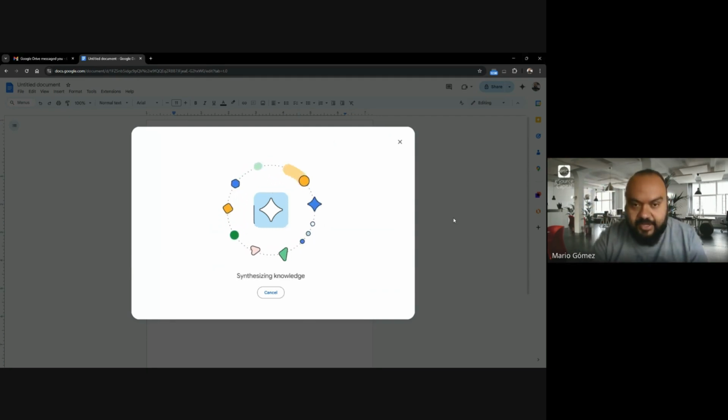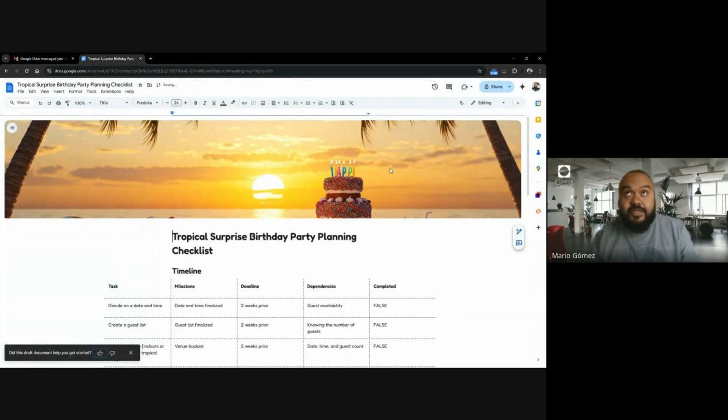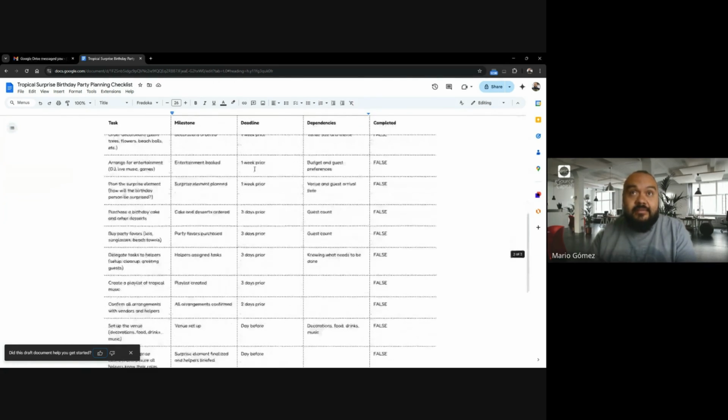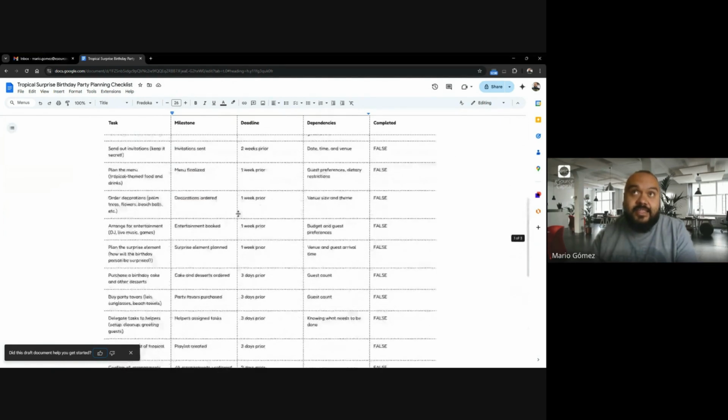Based on that prompt, of course, remember, you can write whatever you want. And the benefit you get is that this one has the power not just to write something, but in here, it will include images generated with artificial intelligence, tables, or anything else you requested. And this is what it created for me. So as you can see, it's even creating an image for me of a tropical birthday party on top. It created a table with a timeline, created dependencies. So everything I ask, it's actually included here.